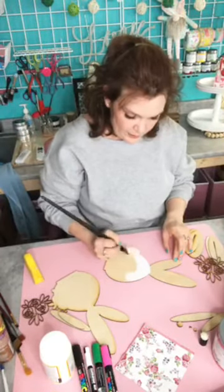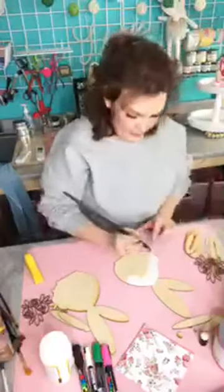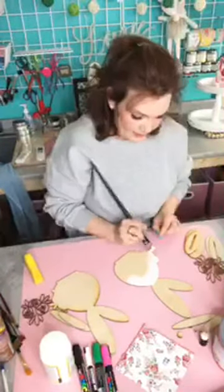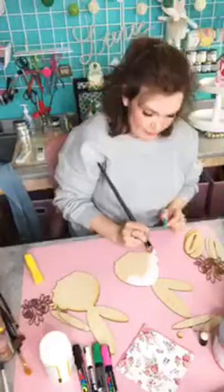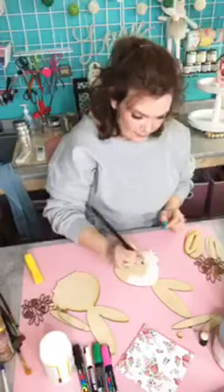So I'm trying not to get any drips down the edges, but if they do, it's okay. I can just take a little bit of sandpaper at the end and clean up my edges. Sometimes even a baby wipe will just knock it off. Like there's a little drip right there, but that's okay.